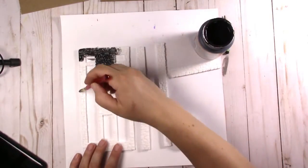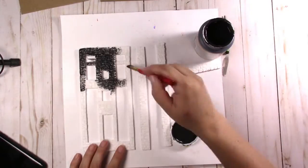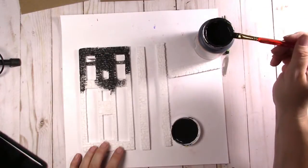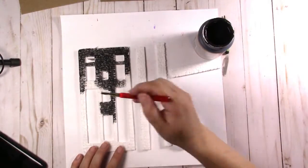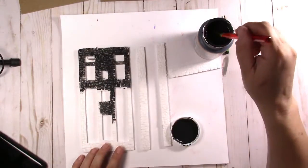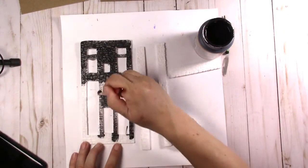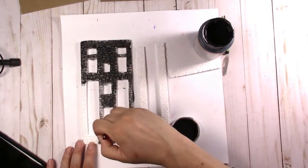We're just going to coat everything that we see, and then also the insides of the windows and the back sides of the walls. And one of the reasons I wanted to get this done is because we have lots of different layers of paint to dry. So the book nooks don't really take that long, but the paint drying, I wouldn't recommend taking a heat gun to this because it would melt. So paint something up, and then have a second project in the wings, or we can start painting the woodwork and gluing some of that together too. So we have options.